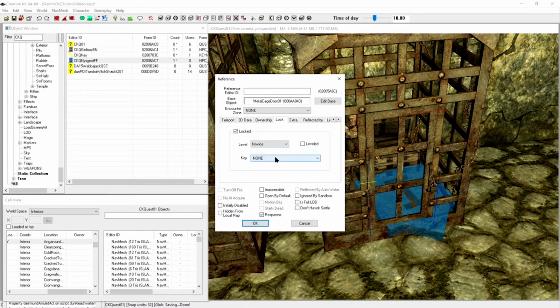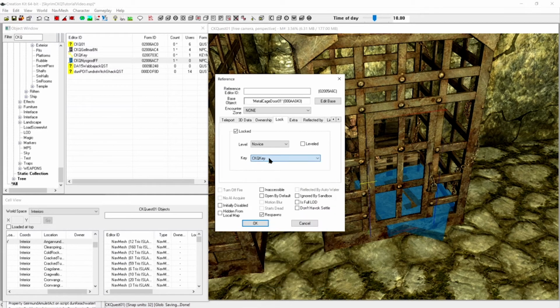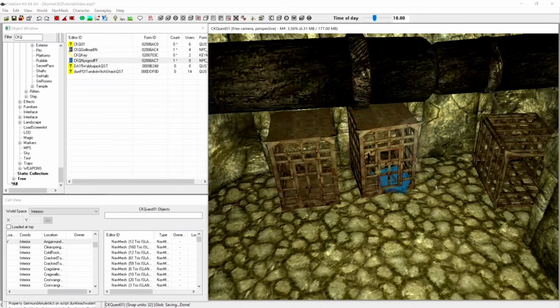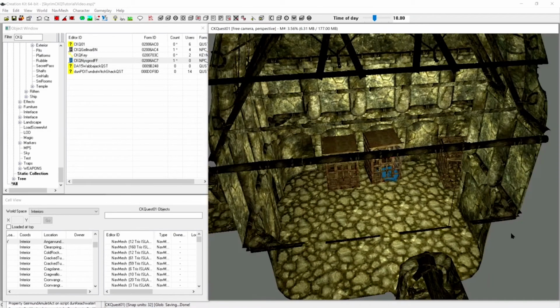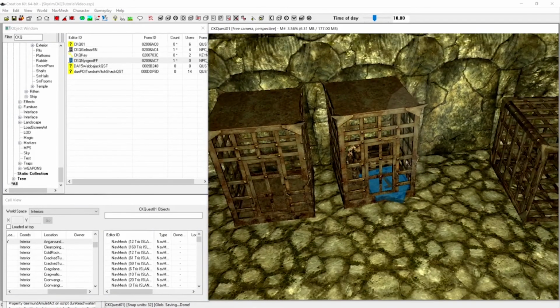Before, we had set this to none, now we want to search for our key, CKQ key, and boom, now it works. Go ahead and hit OK. And so now I'm going to save, and now you can test it out in the game, and it should work.